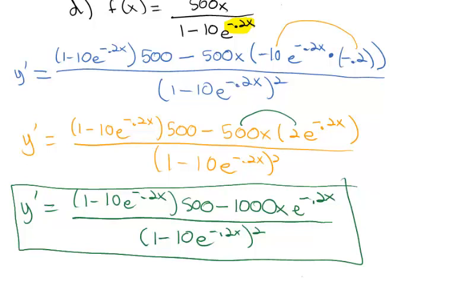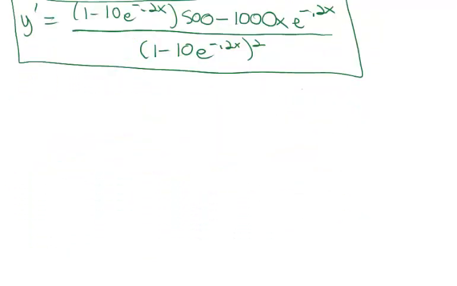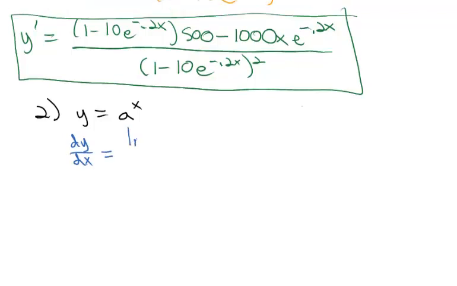So that's the basic exponential function. The derivative of e to the x is e to the x. Pretty simple to remember. What if it's not e to the x? What if y equals a to the x? Well, then we have to tweak it a little bit. It's not just a to the x. dy dx, the derivative, is equal to the natural log of a times a to the x. The natural log of the base times a to the x.